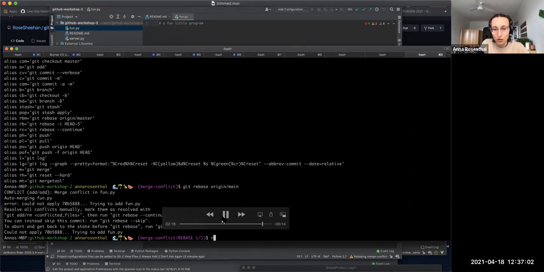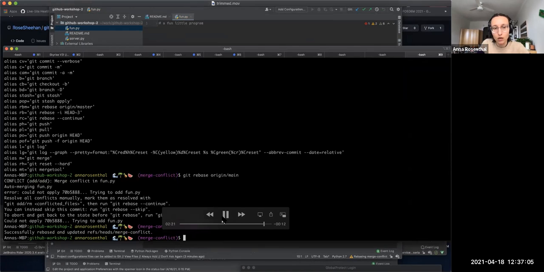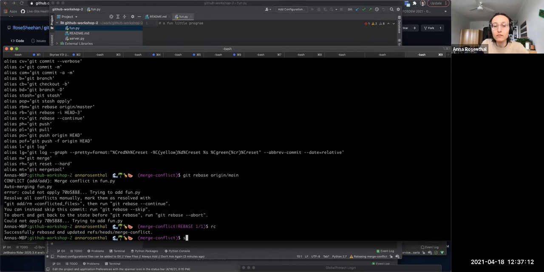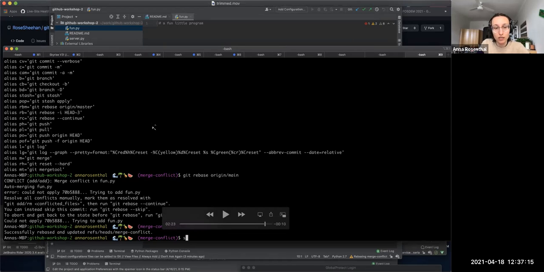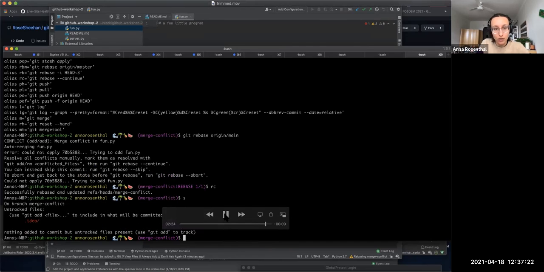And again, I don't remember my shortcut, I think. Yeah, oh wait, actually I did remember it because it was right above: git rebase continue. So that's what RC stands for. And at this point, it tells me that it's successfully rebased and it successfully updated the merge conflict that we had. You see the conflicts were resolved, versus in the previous scenario, where sometime up above in the terminal it was telling me, hey, there was a merge conflict. You could not push until you resolve those conflicts.